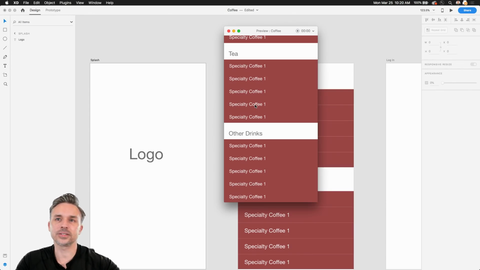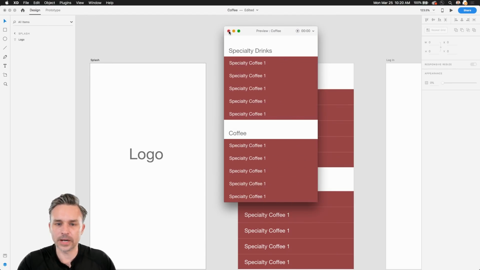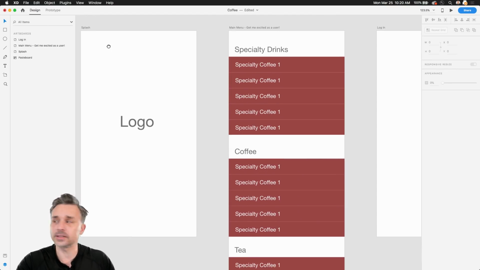So, Ariana, yes, you can. You can do that with the arrow keys as you go through the different pages. By the way, since this is all about getting started, if I make this too complex, I've failed as a presenter. But I'm going to go up here to share.